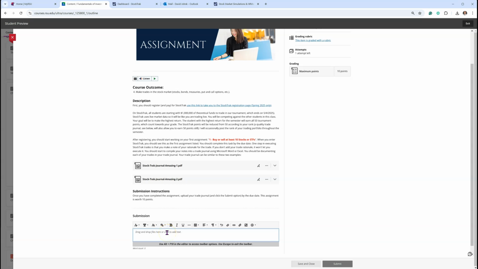And then the next one, you don't have to do a new trade journal. You can do the same trade journal and just add to it, right? You just keep adding to the same trade. That's what a journal is, right? So anyway, you attach it here and then submit, and then that's how you're going to get your 10 points after I look at your journal.